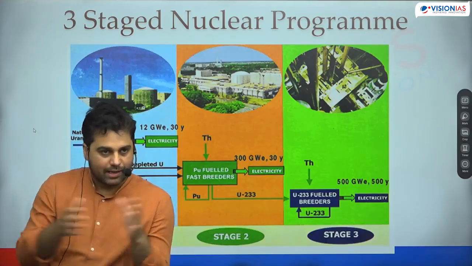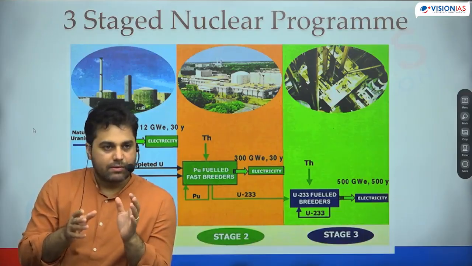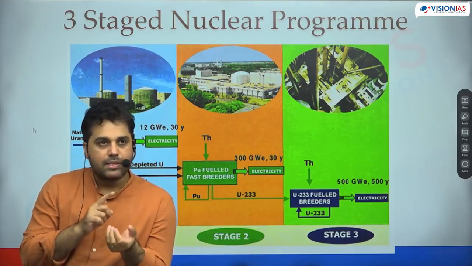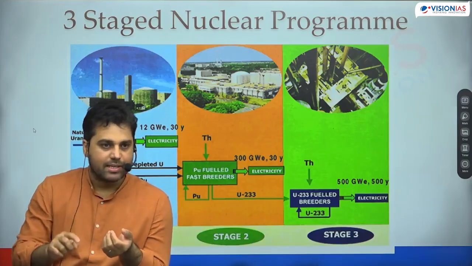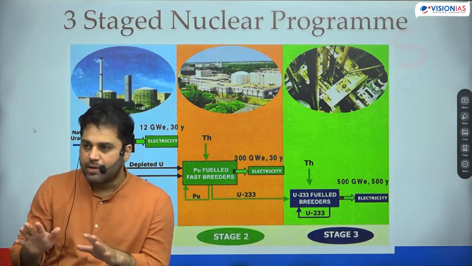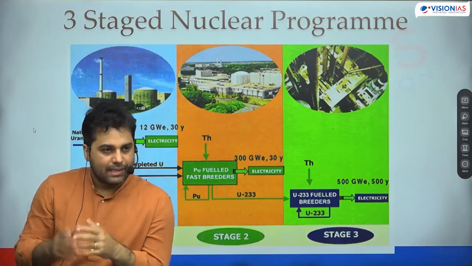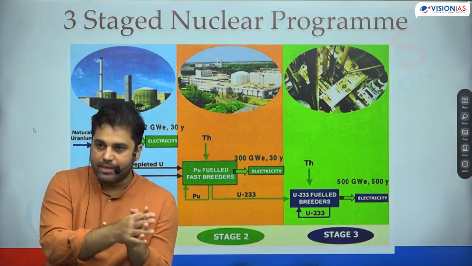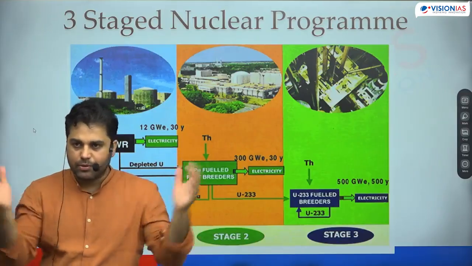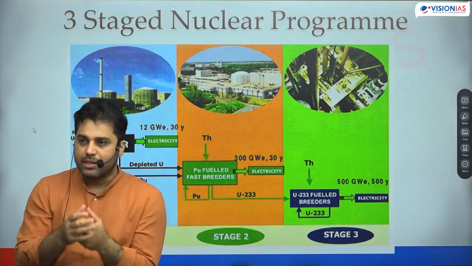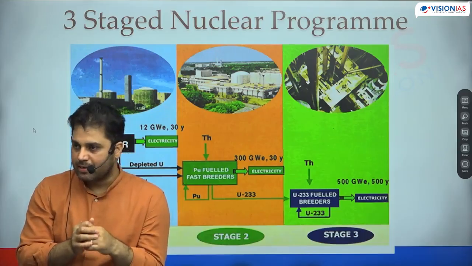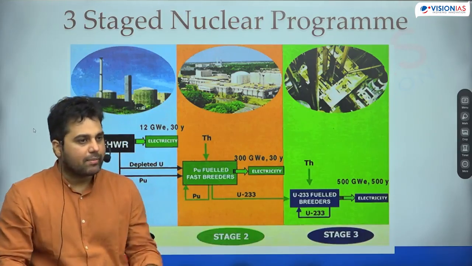And in the last decade, a lot of focus was given to solar and wind energy. Now solar and wind energy were very expensive, but because of research and development in the US, in Germany, and manufacturing in China, the cost of solar energy production came down a lot. And solar is renewable, with no fear of any nuclear waste per se. So many countries, including India, focused a lot on renewable energy sources rather than nuclear energy sources. So the compounding of all of those factors has led to a situation where even today the installed capacity of nuclear power is less than 2% in India. So this is why the three-stage program has not worked really well.